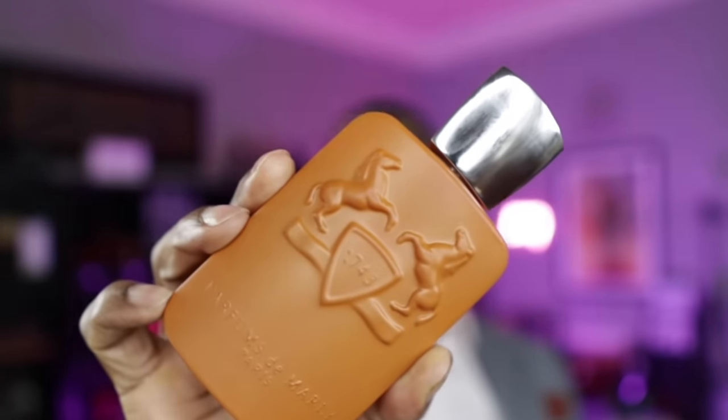As it starts to dry down, the vanilla becomes more prominent. The bergamot is gone, but orange blossom lingers slightly in the background providing some sweet creaminess. It becomes more about vanilla and cinnamon — two of the primary notes you'll get for the duration of the wear, along with praline. The bourbon vanilla with cinnamon is just perfect. The scent symbolizes what's on the inside by the color of the bottle — cinnamon, pumpkin pie, sweet potato pie.